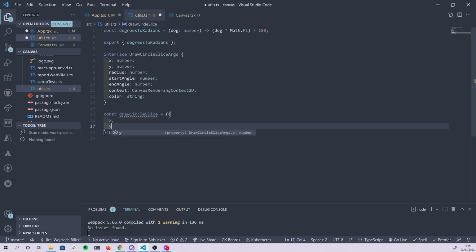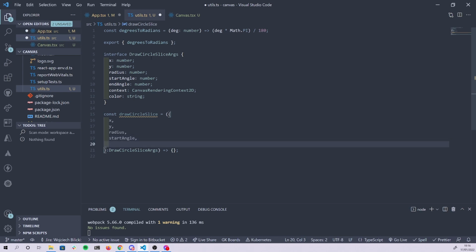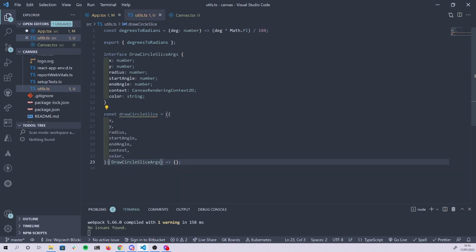Unpack that. And I'm using named arguments instead of positional arguments because, well, we're passing 7 arguments here, so that's a lot. And you could argue that this is bad design to pass as many arguments to a function, but oh well.